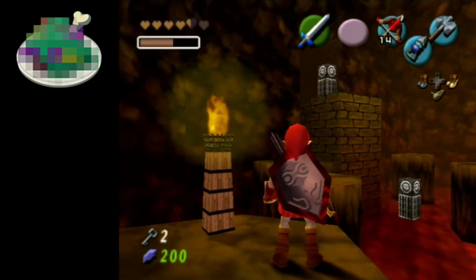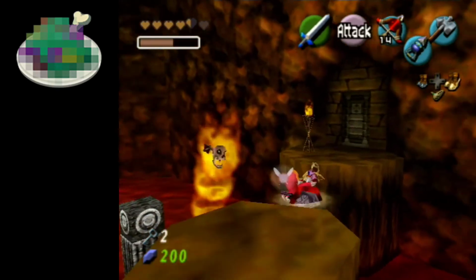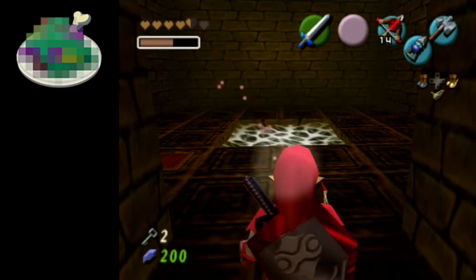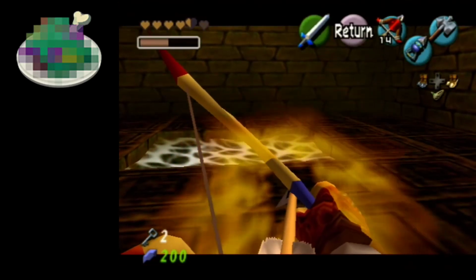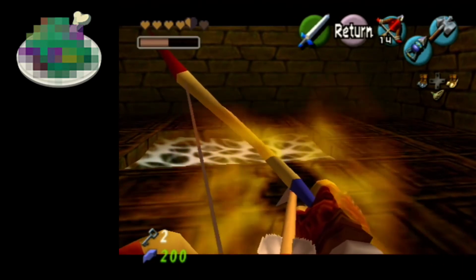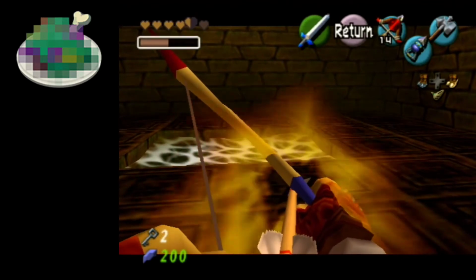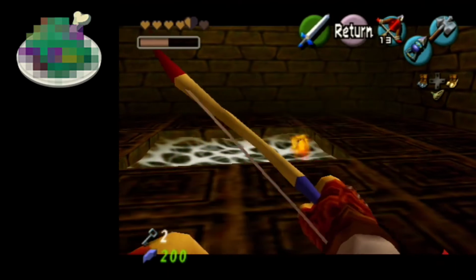At this point, if you just have long shot, then you can long shot over to that torch. So if you have fire arrows, you want to aim towards the back corner of this web here to burn it, because we're going to set up a back walk and avoid an enemy that will fall from the ceiling. If you have Din's, then you can just walk up to it and use Din's and kill the enemy simultaneously.